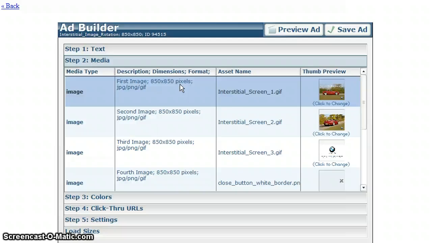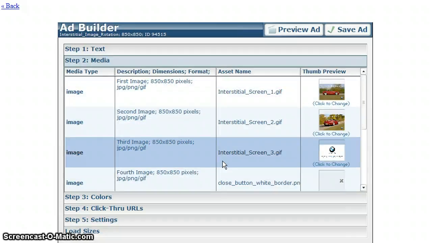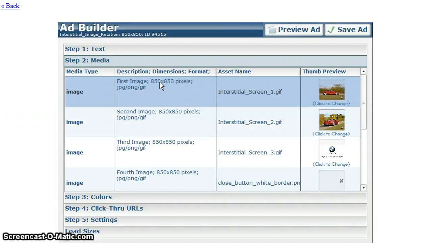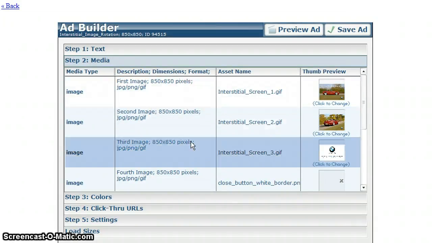However, all we did to achieve that effect is we created an 850 by 850 transparent PNG or GIF, and in the center of that image you're going to just upload a smaller image and create something with a transparent border around it. That way it stays centered, and you can basically make the image and tailor that to be any size you want if you want it smaller than the 850 by 850.